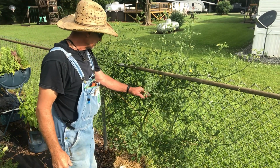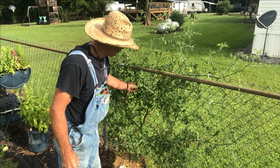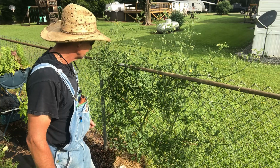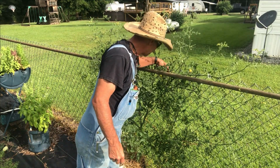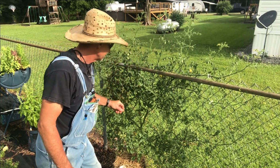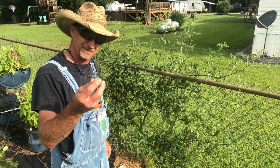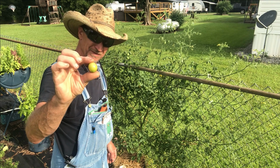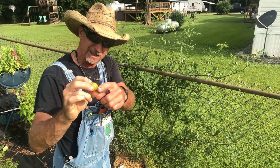Now these little cherry tomatoes here, I don't know if y'all remember, these are called lollipops. I was trying to find one. Like I said, I harvested them yesterday after the rain. Oh well, this ain't totally right, but they don't get red, they get yellow. Not a bright yellow, just a, that's about the color it's gonna be when it's more ripe. It just won't have that green down here on the end.